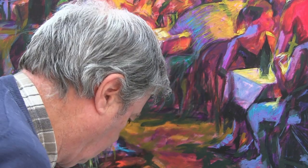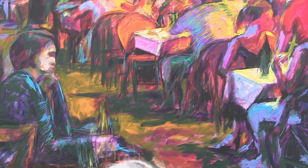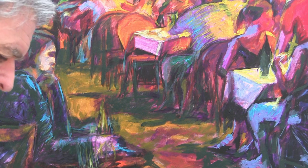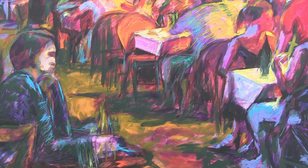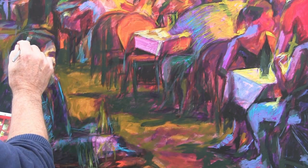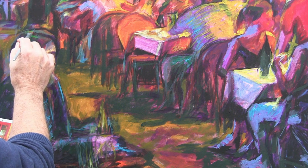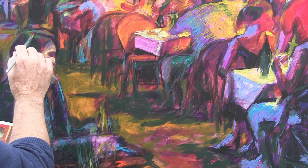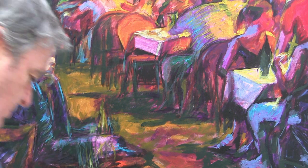I'm going to go down a brush size, and I'm going to come down to half inch now, I think. Maybe need to go smaller than that yet, I can see. Now let's get these colours really well worked out. We've got a little bit of green coming across a hair here. These colours are still a bit thin. As I say, they're heavy body paints, but even so, they're only just working on this.